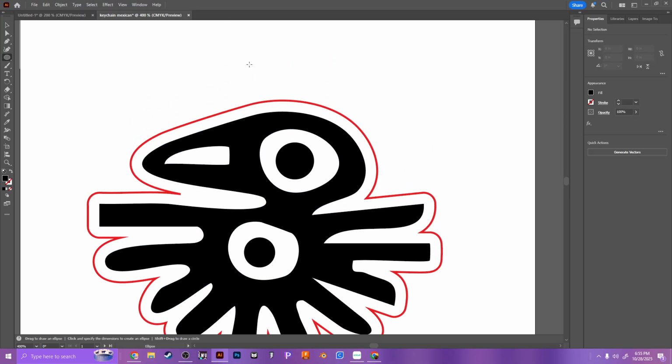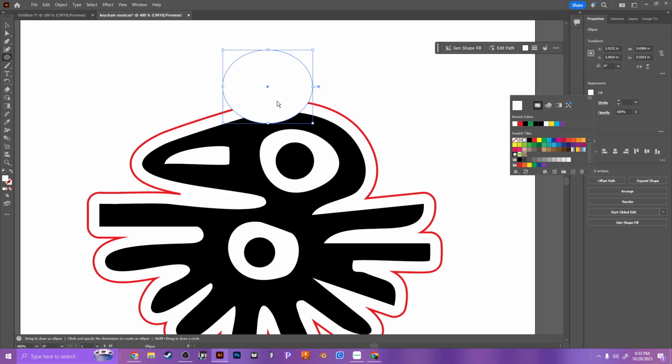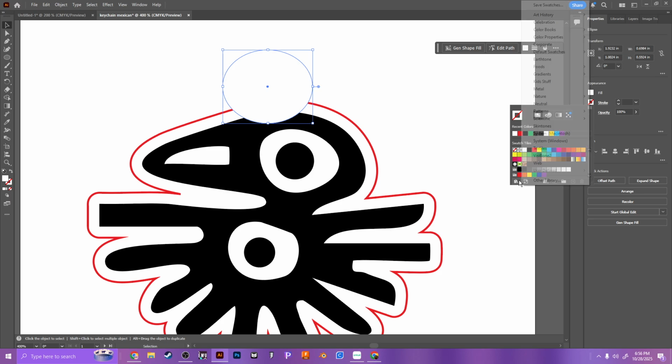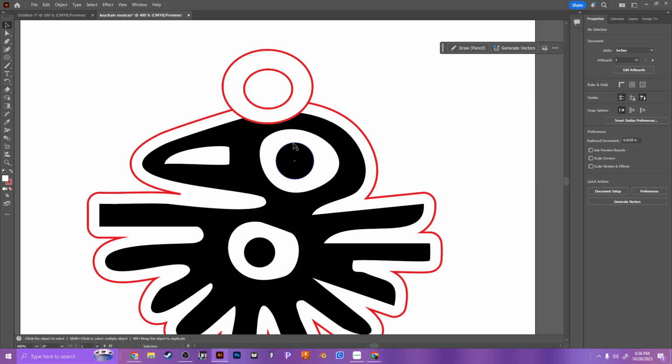And then what I'm gonna do for this is add a circle on top, and then just so you can see it, I'm gonna add another circle within that circle, and I'm gonna make them both red so you can see them. That's gonna be where my little keychain is gonna be able to get hooked on, right?